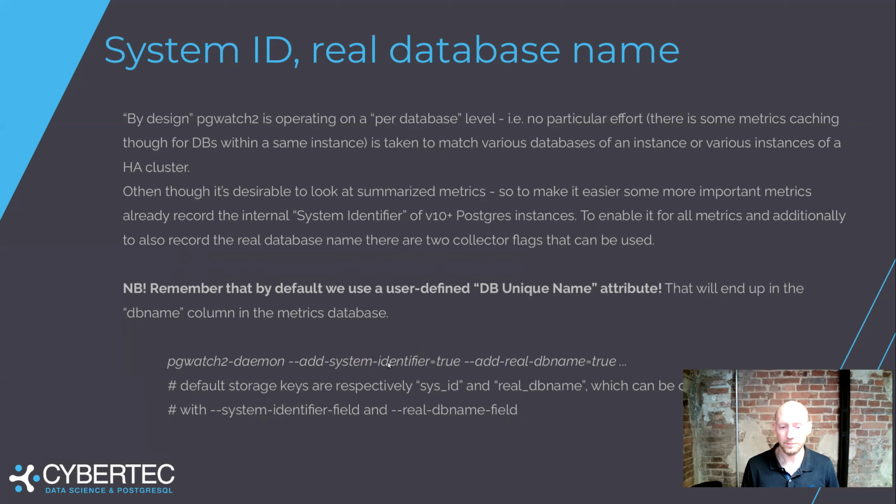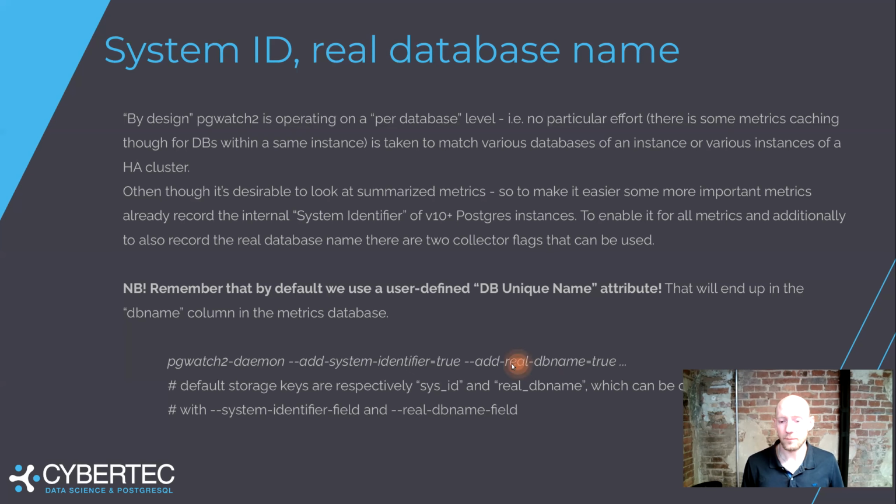Just add a flag, and then for every data row we will get this sysID value by default. But again, you should consider that if storage is already a problem, you might still be happy by adding this system ID to some metric of your choice in a more targeted way.